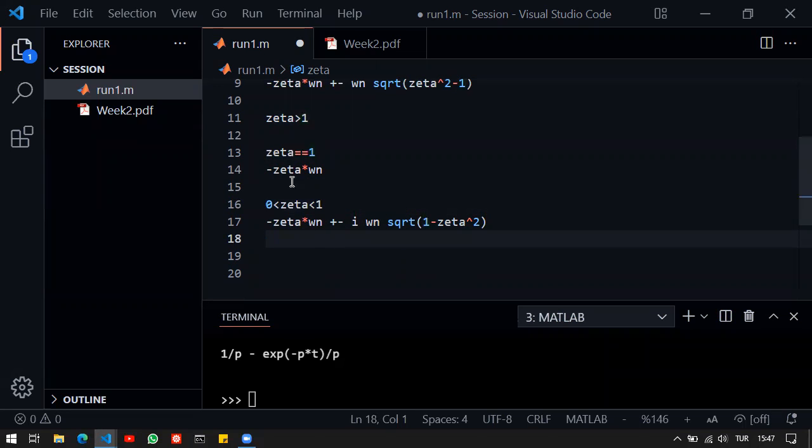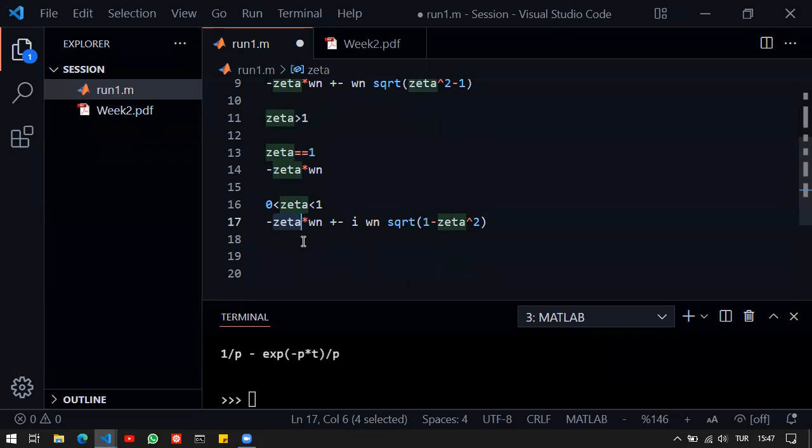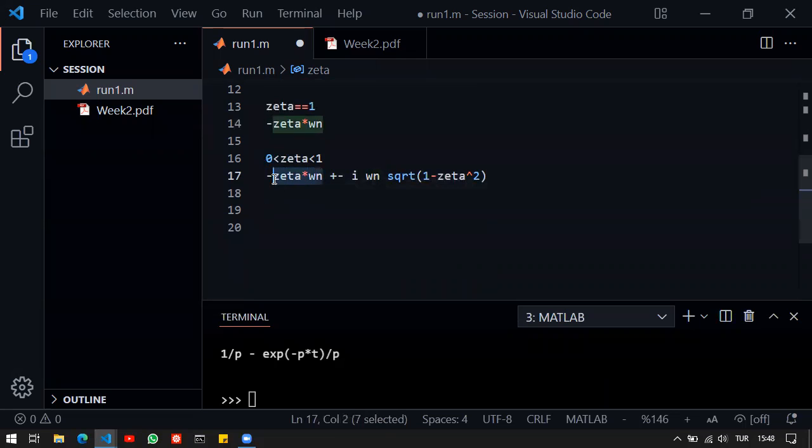By the way, let's name also our parameters. Zeta here is the damping coefficient. So it calculates how much damping the system has. And omega n is the natural frequency. And this one here, since it includes the zeta, which is the damping coefficient, and the natural frequency, combined gives us the damping frequency. And then we call also this part here sigma, which is basically the real value of the solution here.